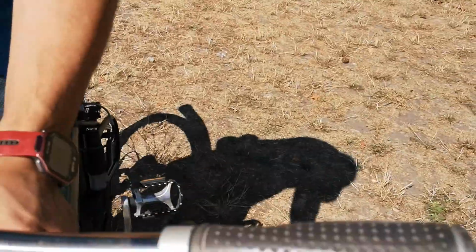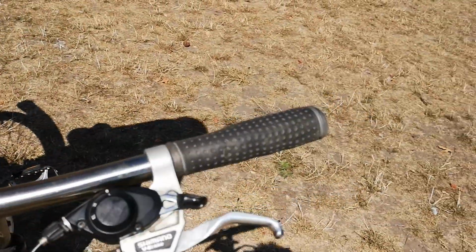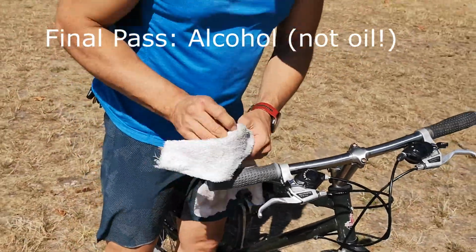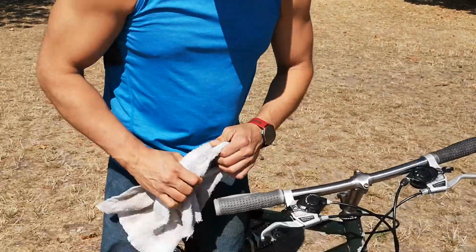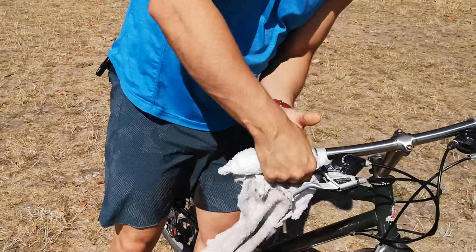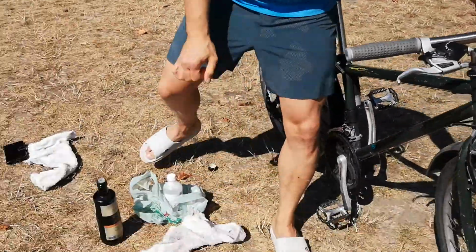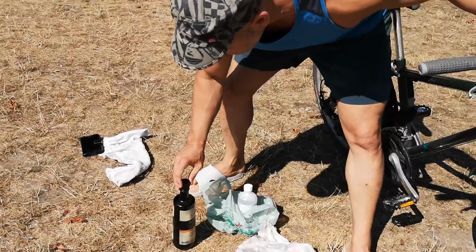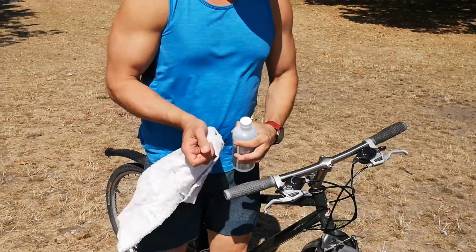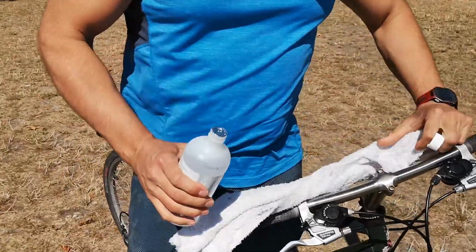This is practically new looking, and so now we'll do the final pass here and get that greasy feel out, because it feels really greasy right now. Okay, I'm going to get a separate rag and use alcohol on there. Right, so just really drench it.